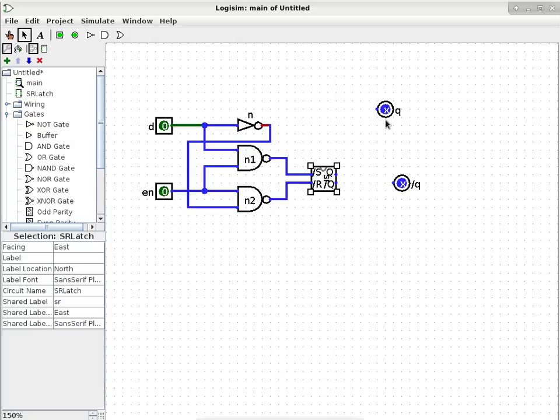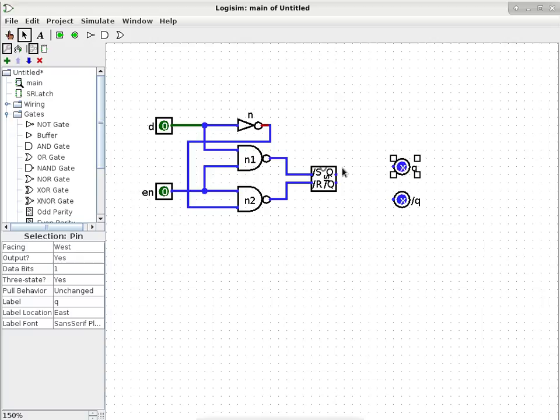And I forgot two things. I forgot about the output pins in the text description. So the Q goes to the Q, the NOT Q goes to the NOT Q. So those were missing in the text description. So this is our new circuit to analyze.